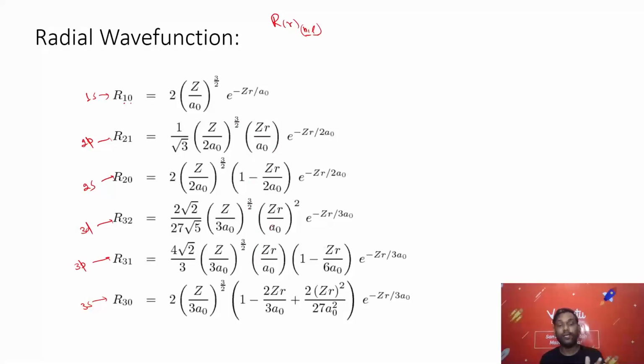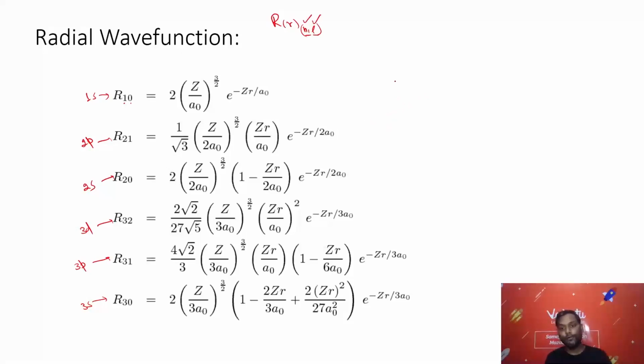Now if you notice, in all these radial wave functions you will find some similarities, and using those similarities I will be able to generalize the radial part of the wave function, because I don't have to memorize these wave functions. I simply have to know the general form of the radial wave function, and if the wave function is given, I should be able to identify which subshell it is representing. Basically, I should be able to calculate the n value and the l value from the given radial wave function.